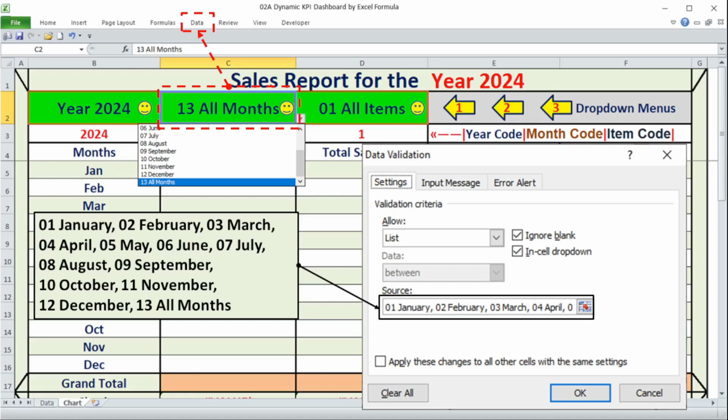Remember to include commas and spaces for proper functionality. Follow the figure. Click OK. Your second drop-down menu is now ready.